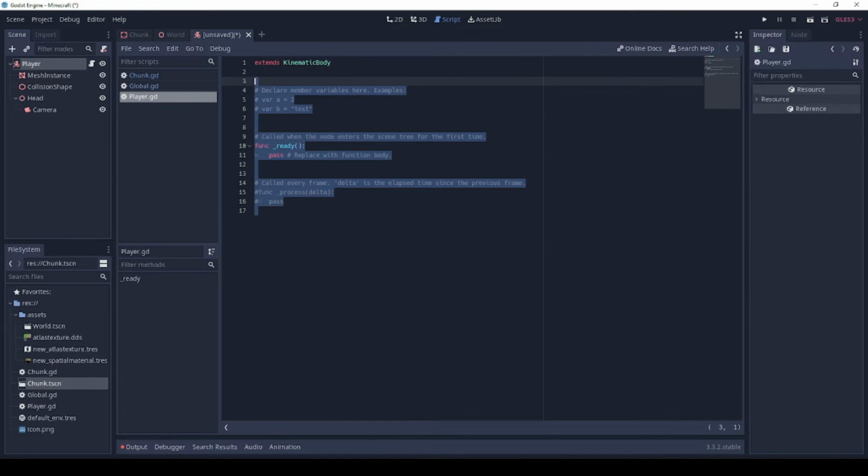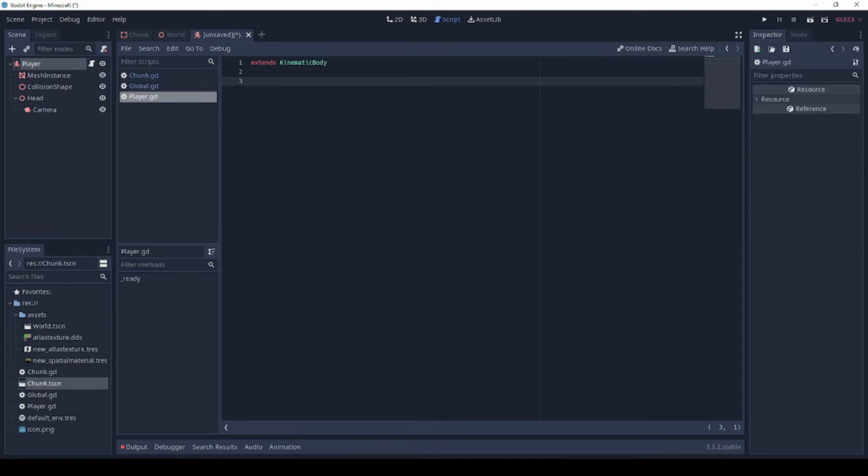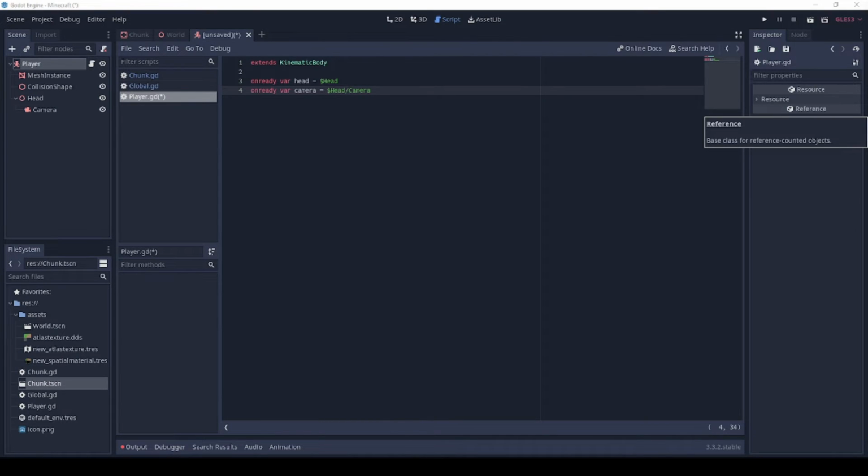Now, back in our player script, we will remove the boilerplate. We're going to want to grab our head and our camera. We're going to want to keep track of the camera's rotation around the x-axis. We'll see why that's necessary later.